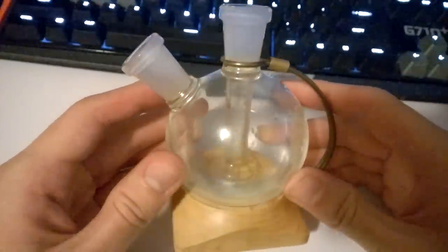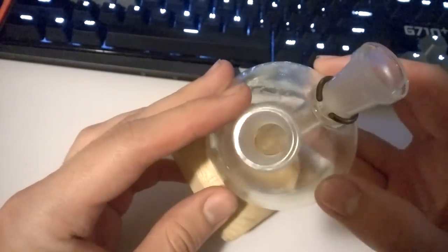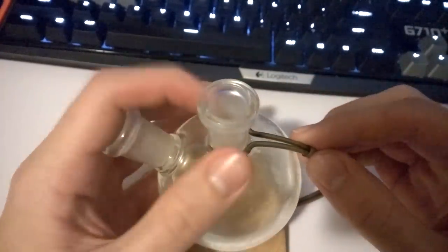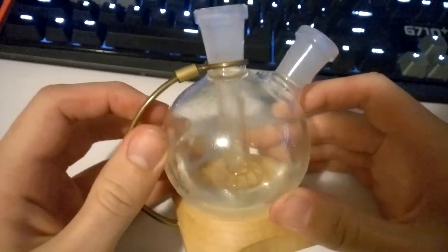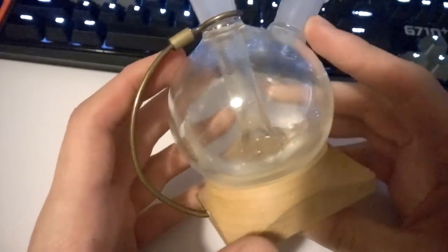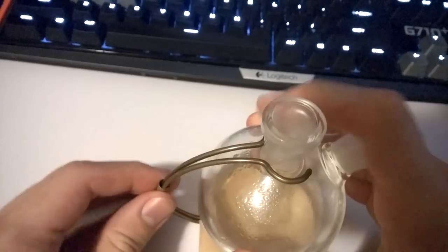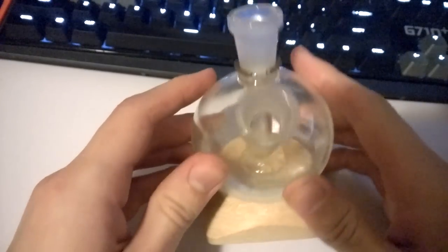My conclusion is this: the Orbiter is a fantastic little bubbler that can get you denser hits, it's beautiful to look at, and easy to transport. At $80 — $95 including shipping and tax — it's not cheap. At the time of my purchase, I justified the cost by accepting that the warranty protected my product for life. With the warranty on the glass now over, it's a little more up in the air. If you already have a glass, I would just invest in a whip attachment. If not, this little guy is optimized for the best possible hits from your Launch Box. Anyone that loves Magic Flight, their customer service, and their craftsmanship will love this product and it will be a staple in their collection.